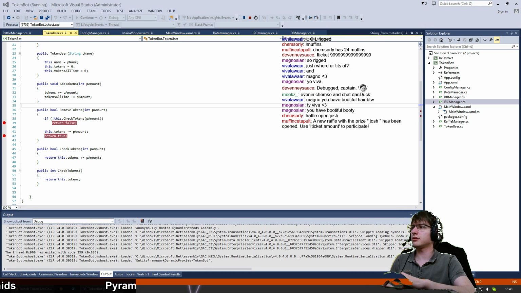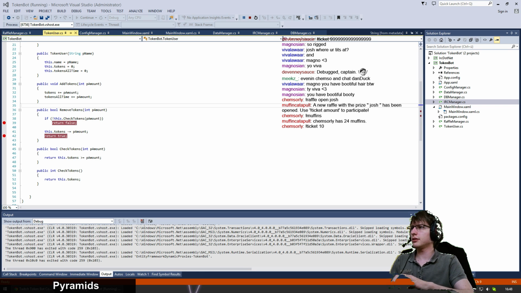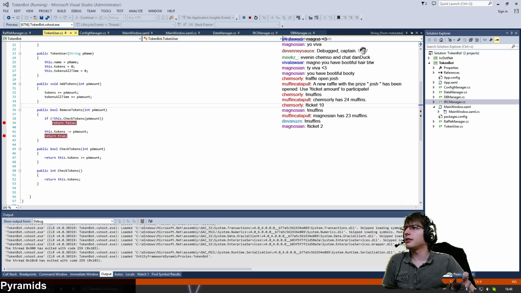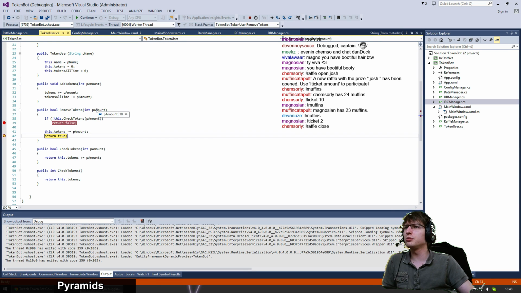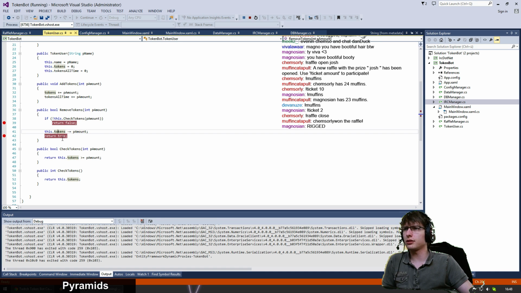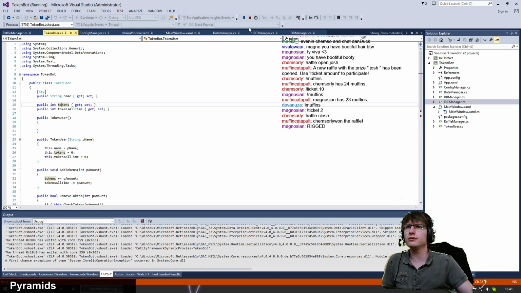Ticket... oh. So, muffins. Ticket 10. And then raffle close. Okay, I'm gonna quickly check that. So, okay, it actually removes 10 tokens from the thingy. Return true, and return -2. Okay. I lost tokens, muffins in this case. So the muffins in tokens got removed.